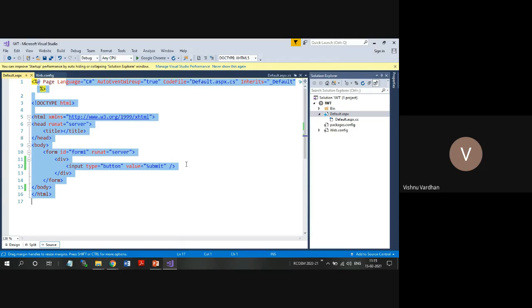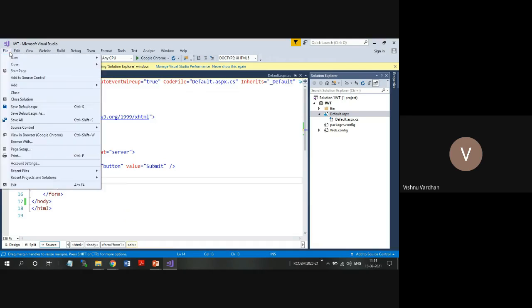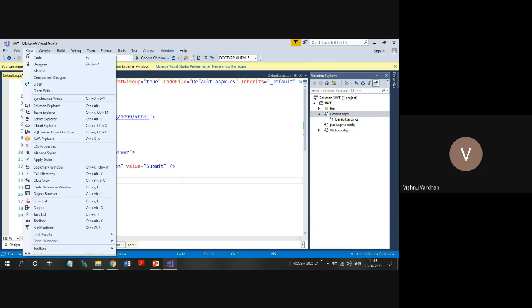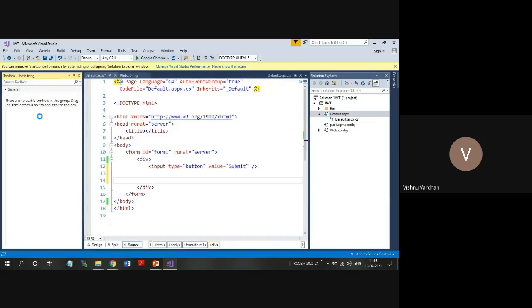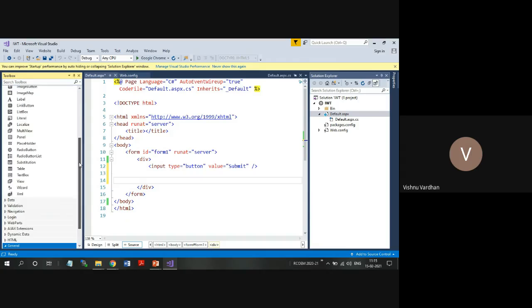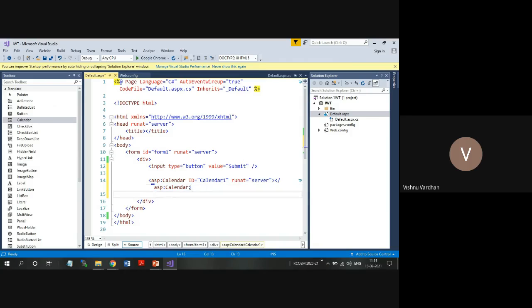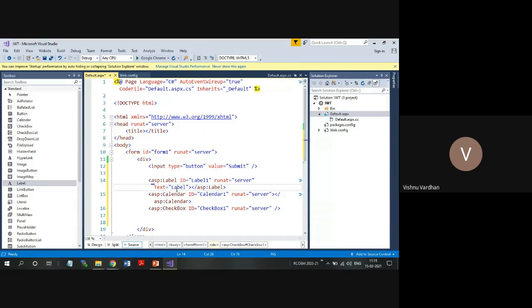So here you can drag and drop some tools. Where is that, toolbox? Okay, go to the toolbox and you can select the components which you want to add to your web page. Suppose I want to take the calendar, so simply drag and drop here like this. Otherwise I want to take a checkbox, drag and drop, or simply you can double click on them also. Suppose I want to write something on this label, so double click on this, the label comes here, and the text will be: following is the UI for my web page.